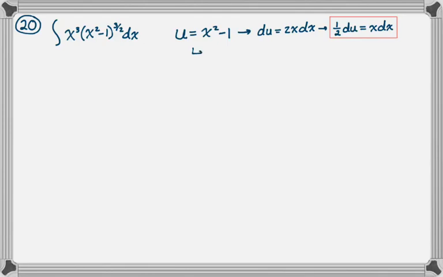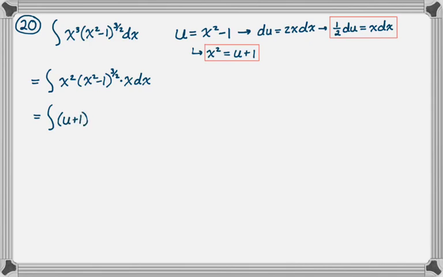So I'm going to rewrite the integrand a little bit because here x squared is equal to u plus 1. And we can rewrite the integrand as x squared, quantity x squared minus 1 to the 3 halves, and then times x dx to make it a little more explicit what substitutions we're doing. So here, x squared is u plus 1, and then x squared minus 1 is u from our initial premise, and so that's u to the 3 halves, and then x dx is 1/2 du. Okay, let's simplify the integrand.